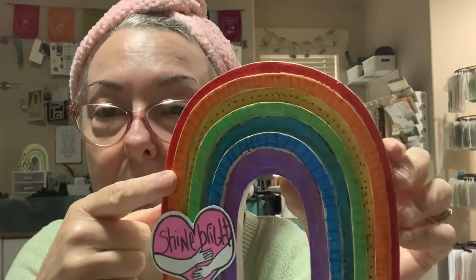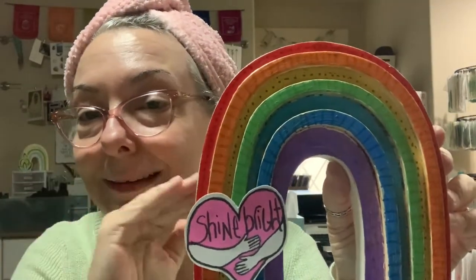Now I had to do at least two layers. This particular rainbow is hard to paint neatly in multiple colors. So that is not the fault of the pens. That's user error. User abilities.